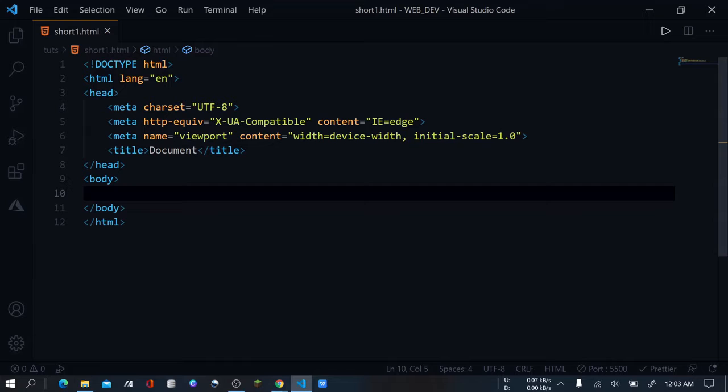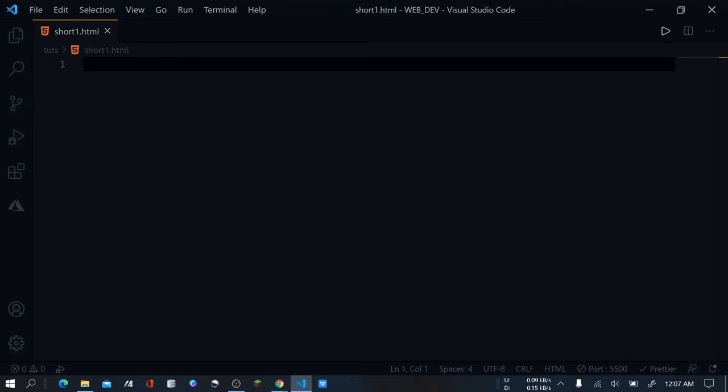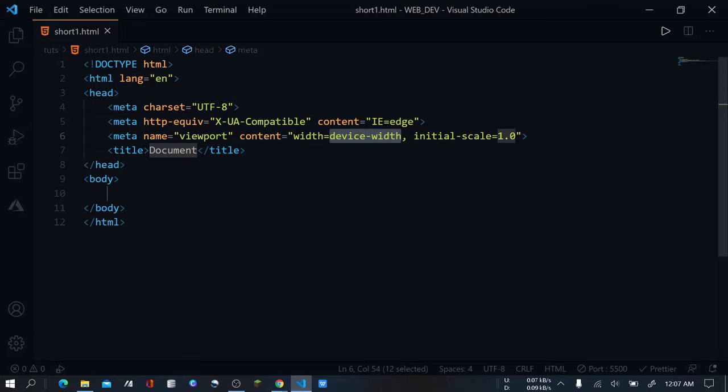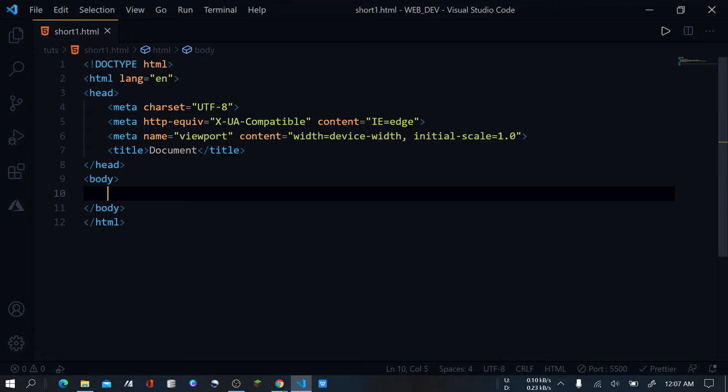So let's get started. The first shortcut which I will tell you is: if you write this exclamation mark in your Visual Studio Code and hit enter, this will instantly generate pre-written code which you can use as a base for writing your HTML code further and designing a web page.